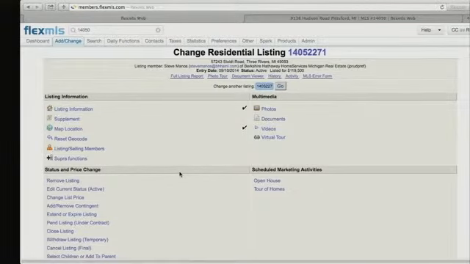So that is the add change process. Now, when we brought all your listings in, I am extremely confident, because I've been through many of these conversions, that everything came over just fine. Documents are the last thing to come over, so they might not even be on your listings yet.